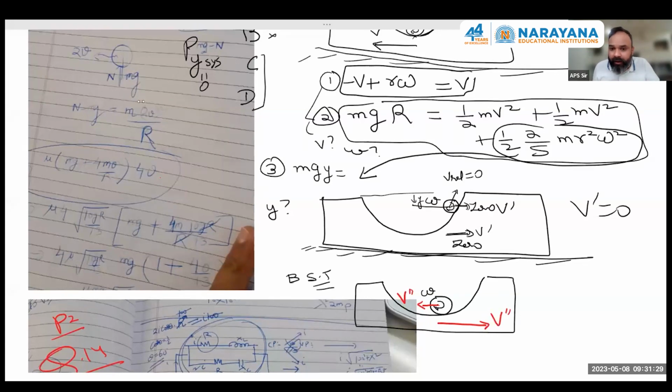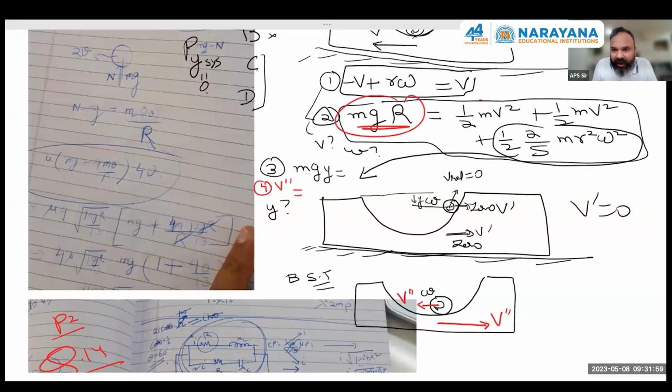Masses are equal. Now, omega is already known to you. y is known to you. Maybe you want the value of V double prime. I'm making a statement that V double prime, by conservation of energy, if I write all the terms again, the difference is the kinetic energy term is going to come. And just compare those kinetic energy terms with this initial equation. Omega was known to you. If you write the energy term again from the start till this point, this term is the same.